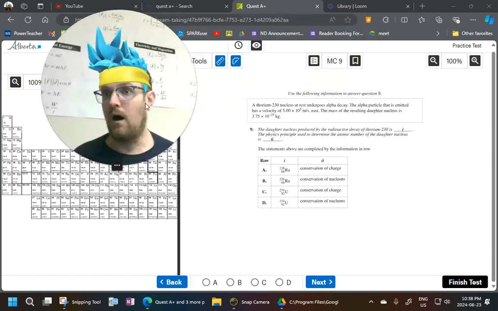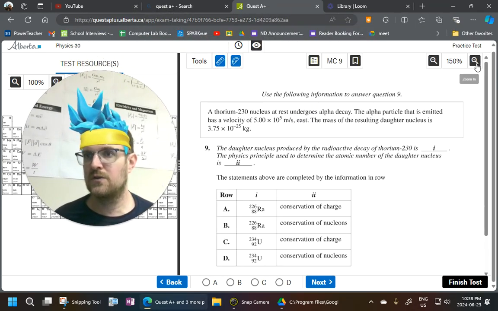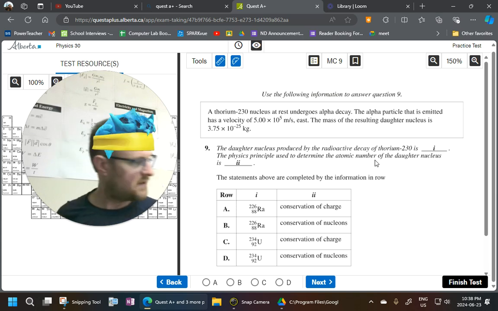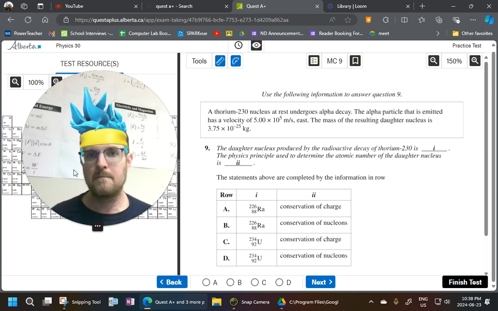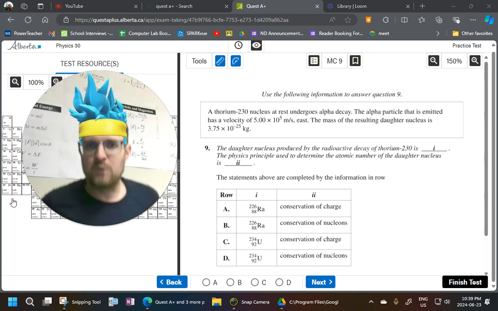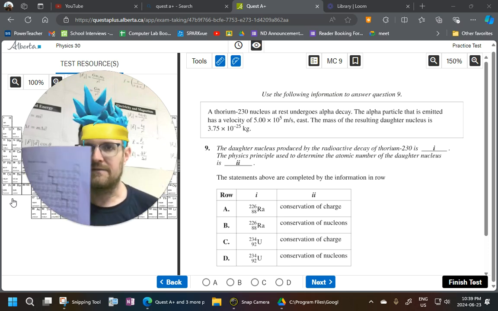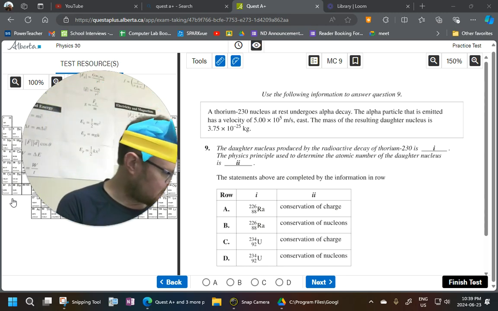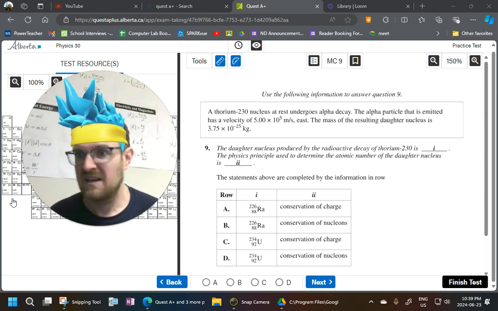Next. All right, another one here. We've got a thorium 230. So I might have to figure out what thorium is, so I pull out my formula sheet, if I had one. I wish I had one around here. I know I do. Just one second. Okay, I pulled my formula sheet, so I have my periodic table. I can find thorium somewhere on there. That's down there at the bottom here. Thorium is 90. So it's thorium 230.